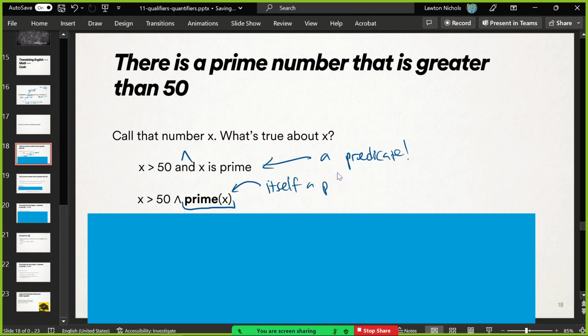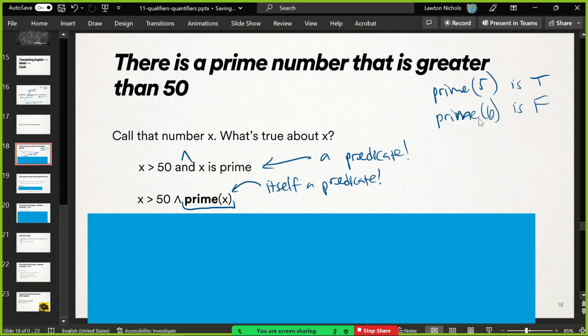Itself a predicate, because it depends on what you put in for x. If it's prime, it's true. If it's not prime, it's false. So like, for example, prime, this is just a mathematical idea, right? Prime of 5 would be a true statement. That's provable. Prime of 6, though, 6 is not a prime number, so that would have been a false use of that predicate. You can't prove that prime of 6 is true.